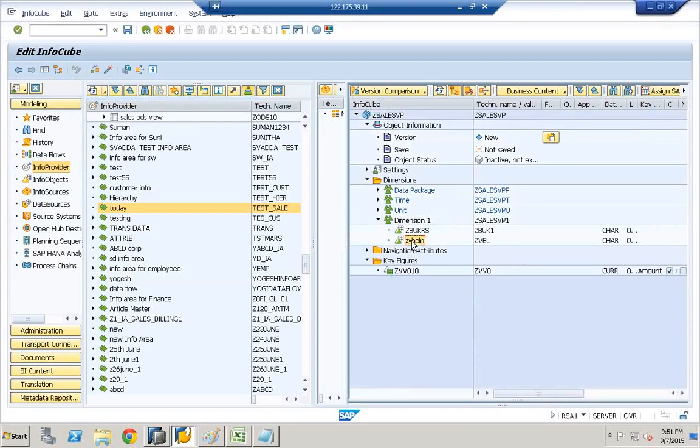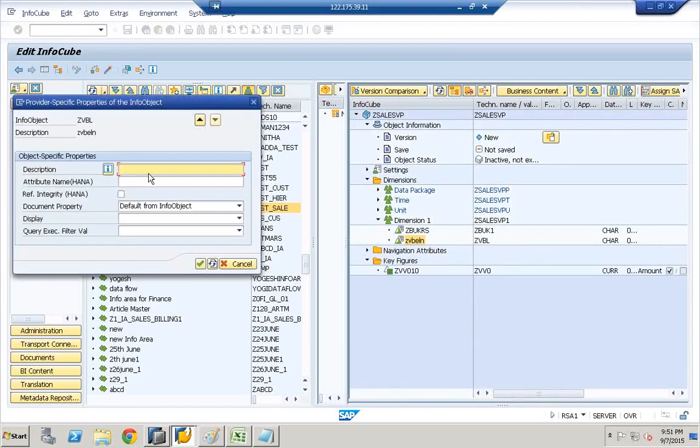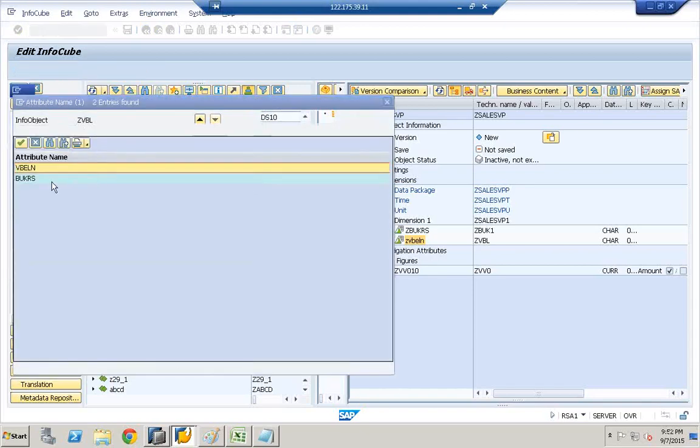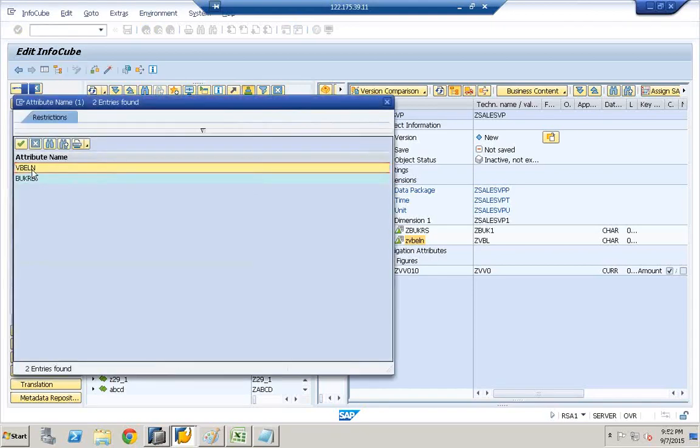In a similar fashion, let us map the second one. Right click, provider specific properties, with the attribute name, and select ZVBLN.